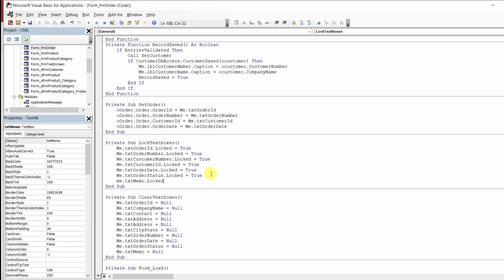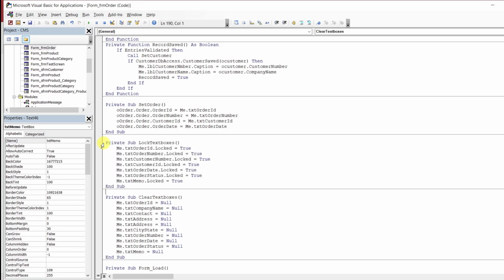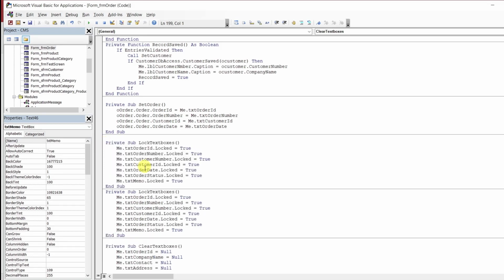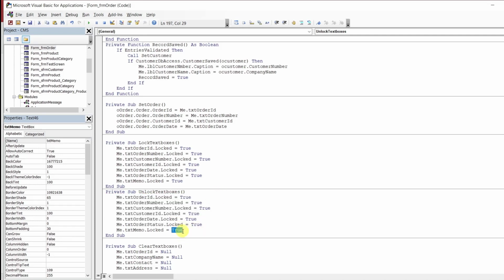Now we have a memo. We go ahead and create an unlock just for the memo. Just stay consistent. Not a whole lot. We say unlock. And then all we have to do is just change that guy to false. That's it.